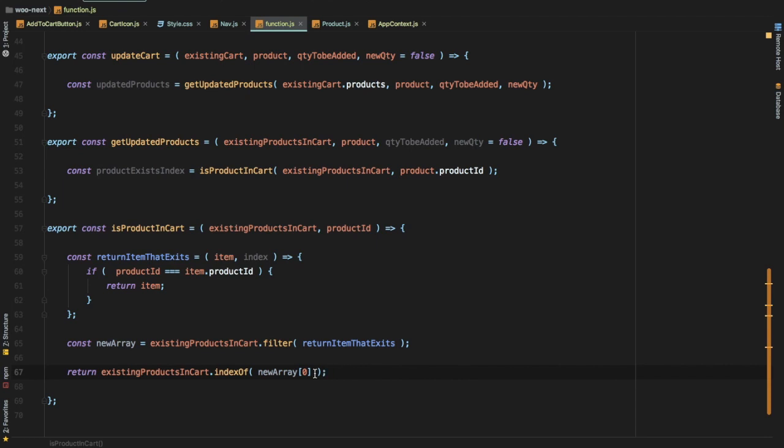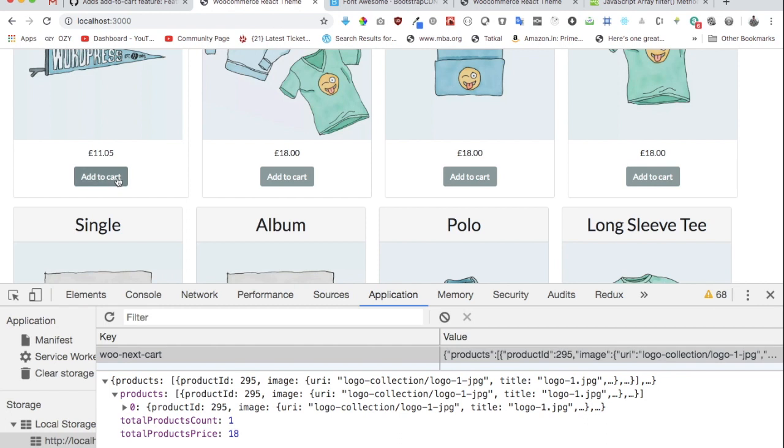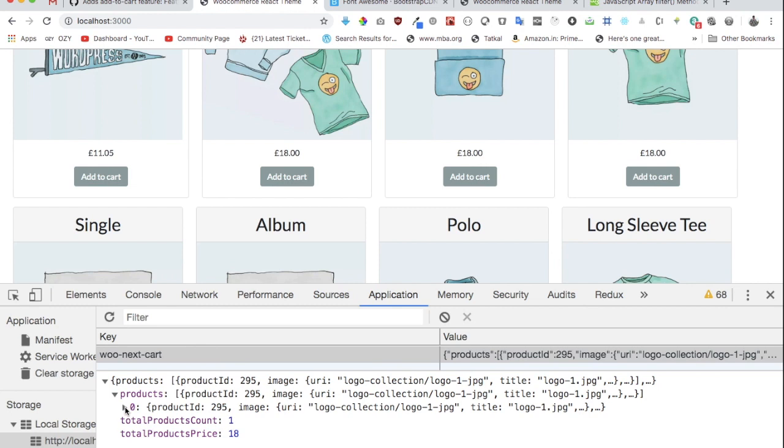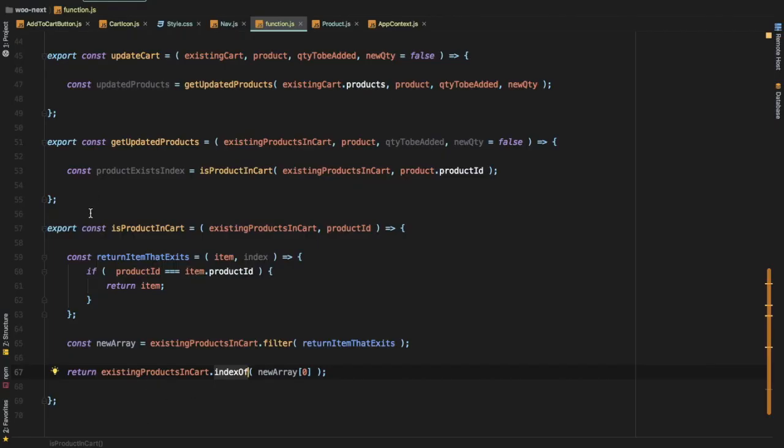Okay, so we have this array already. What we want is to know the position of this element inside of that array, because we found the element. If the product ID is the same, which means that the product already exists in the cart. So if he's already added something, and if he's trying to add the same product again, this will return that item. So this will come out true, and it's going to return that item. All we are saying is that get me the position of that item. So this is going to give me the position, the index number of that element. So whether it's on the 0th element or the first element or the 8th or which one it is. So that's the job of this function basically.